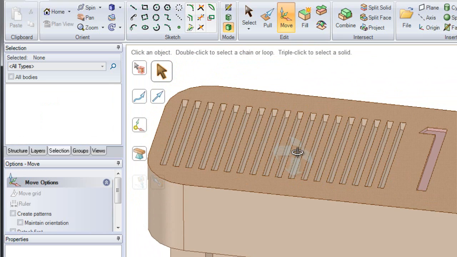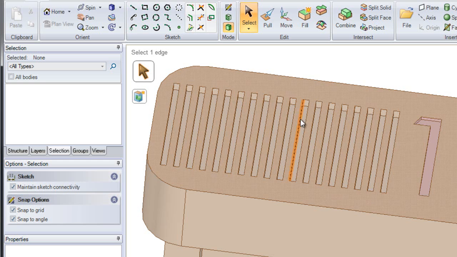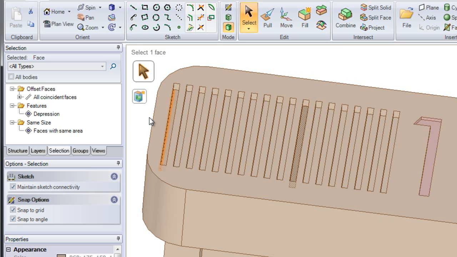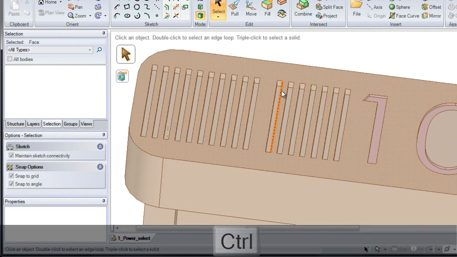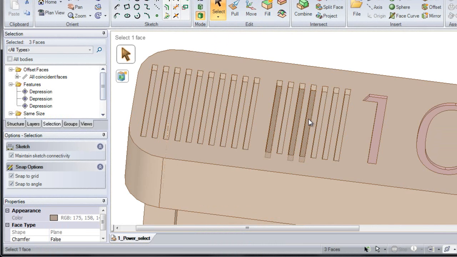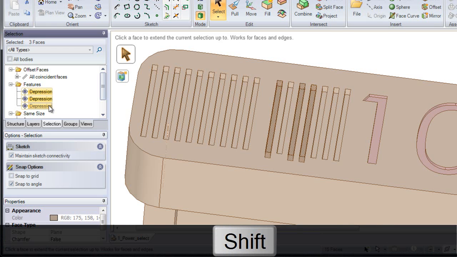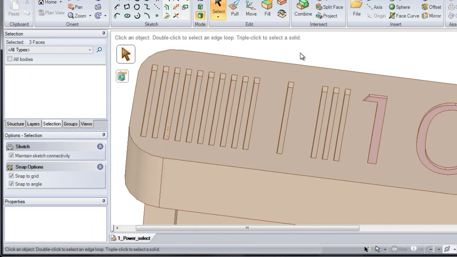If I zoom into the top, I can see a lot of depressions in this top face. If I click Select and select on one of the bottom faces, I can grab that depression. Notice we have 5 faces selected. If I click Fill, they'll be removed. If you Control Select several faces at the same time, it searches for all of them. So it just searched for 3 of these faces and found 3 depressions. You can Control or Shift Select them to grab them at the same time. Now I have 15 faces selected, and I'll click Fill to remove them.